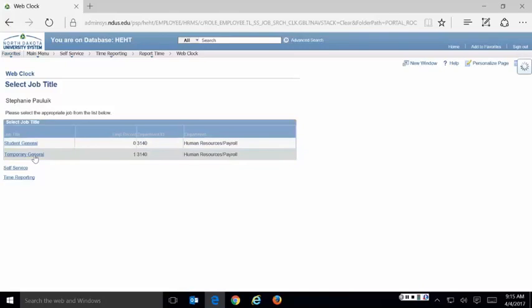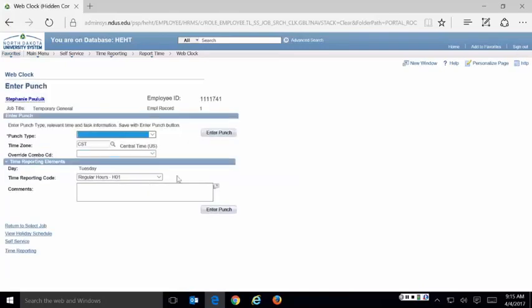They select the correct position, and then when they go into it, again, they're doing either their in punch or their out punch. The time zone piece is visible on this screen and it is not on the other screen, but we don't want students changing their time zone. We'd like them to keep it, if it's set at Central, to keep it at Central. If it's set at Mountain because they are at a location that their department is in the Mountain time zone, we would like them to leave that at Mountain. Even if they would happen to be traveling and having moved to one or the other of the different time zones, please just have them keep the time zone consistent, whatever it is.